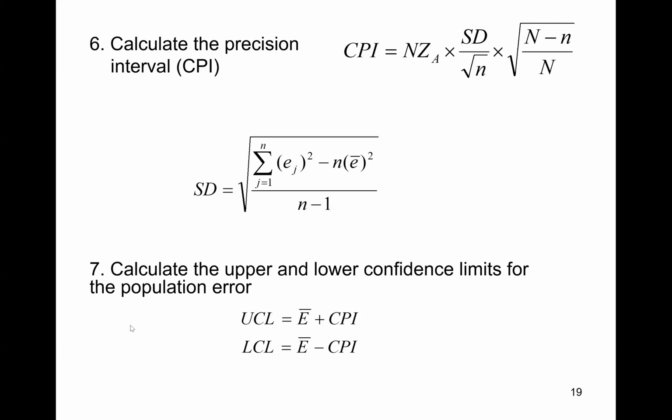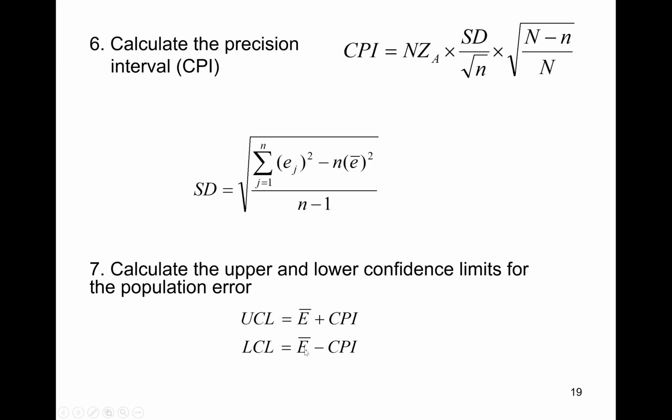Okay, LCL is just the opposite. This is the lowest likely error in the population. LCL is generally not of interest, right? Because as auditors, you're concerned about the largest likely error rather than the smallest likely error. But anyway, this is just the other side of the confidence interval, right? This is the expected error in the population minus the allowance of sampling risk, right?